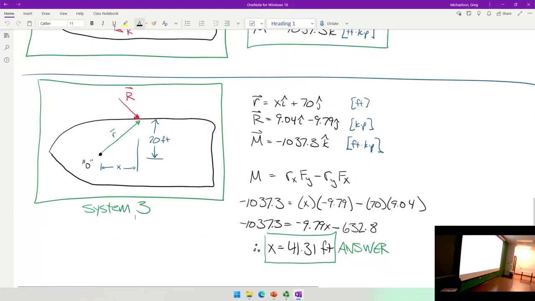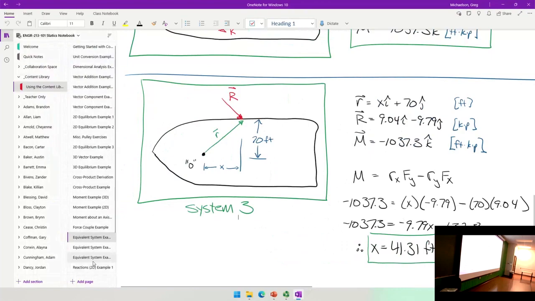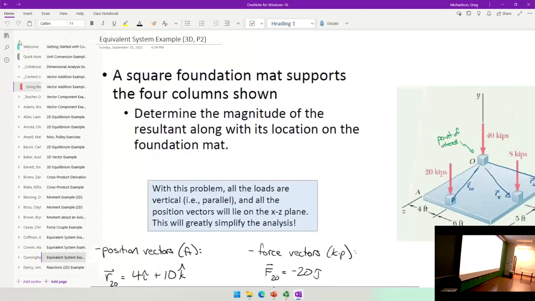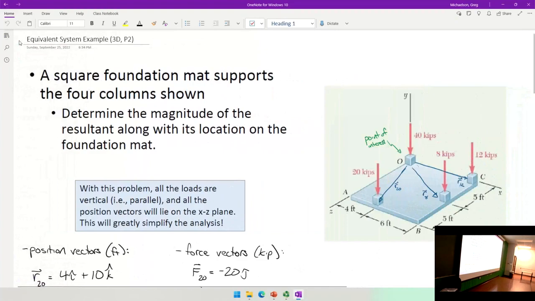This problem and this problem are exactly the same, just one's in 2D, one's in 3D. From my perspective, I don't think it made it any more conceptually challenging, but it did make it longer because it was 3D. But this is the kind of thing that I'm talking about. A good example of what I might do on the exam, just to use this example as an analogy, let's say I gave you this exact problem on the exam.